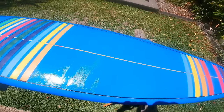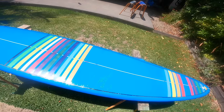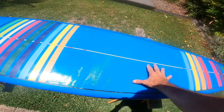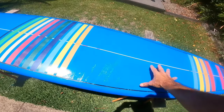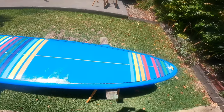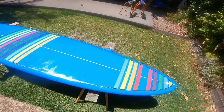It's just rougher. Now, normally with a board like this, you could get away with it. Wouldn't really matter. Functionally, there'll be wax on the board anyway, but I'm going to actually sand that off. I'm going to sand the paint off, and I'm going to put the hot coat. So I'm going to put the resin that's got the wax additive added to it. Silly mistakes, but anyway, them's the brakes, and we'll persevere.